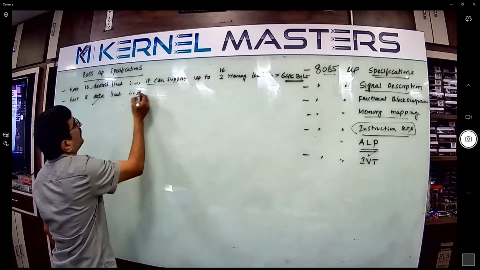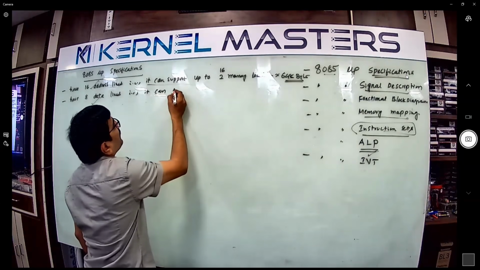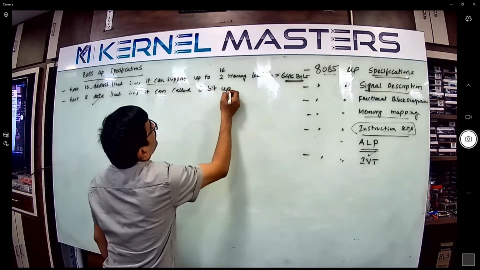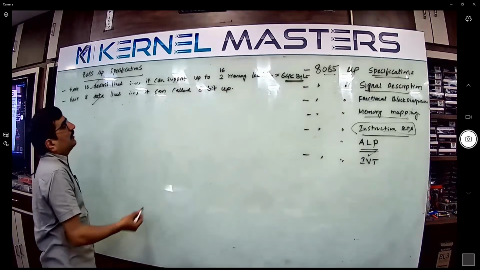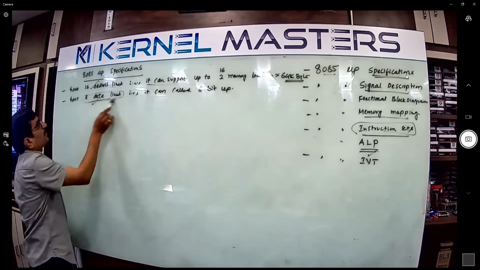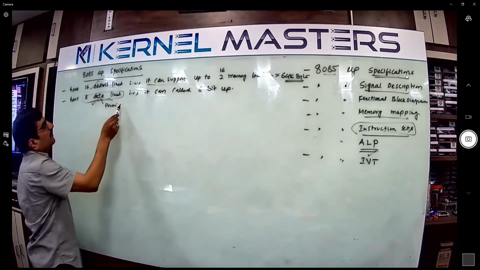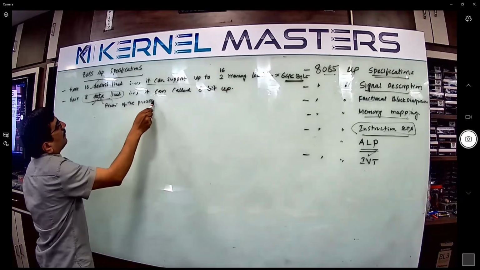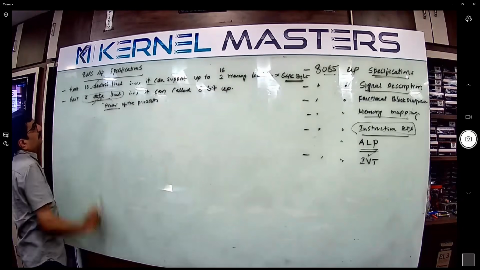That is, we call it an 8-bit microprocessor. You can also think of it as the power of the processor. The power of the processor you can measure by the data lines. Power here is not a power supply; it means capability. So the processor power is decided by the number of data lines.